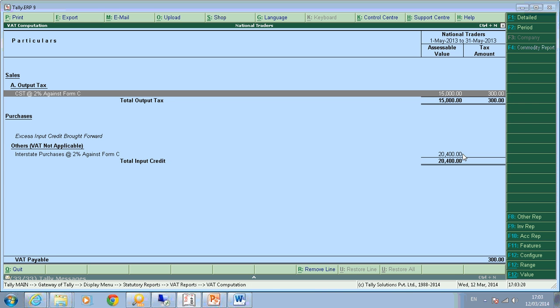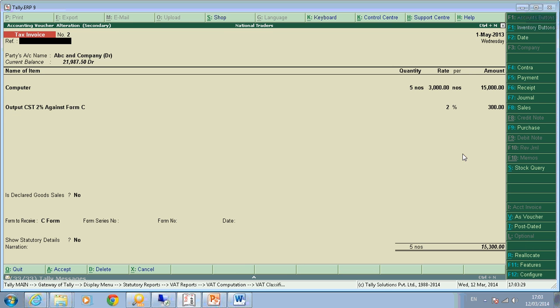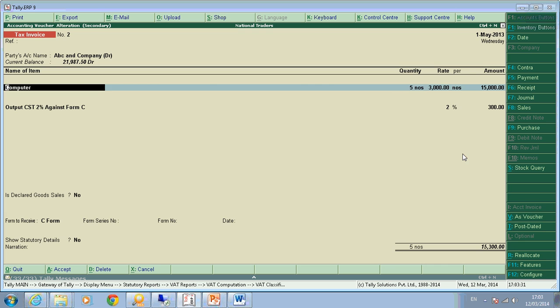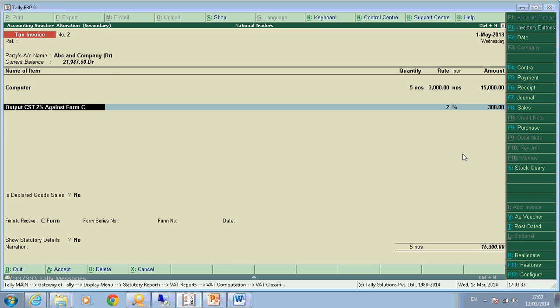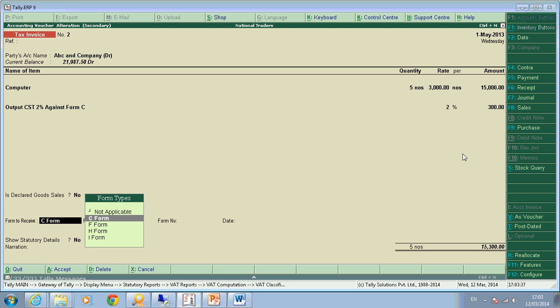Okay, so it is showing you have a liability of rupees 300. If you want to know where to select, you can select form F, H and I. See, in the transaction itself, here we have options, forms to receive.